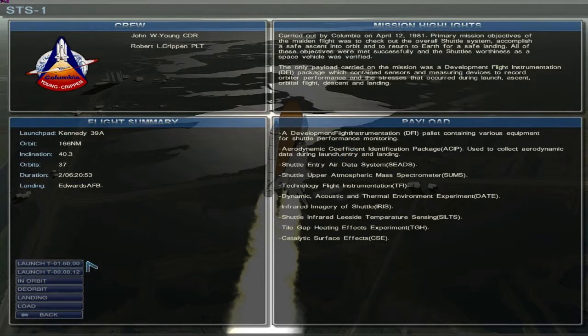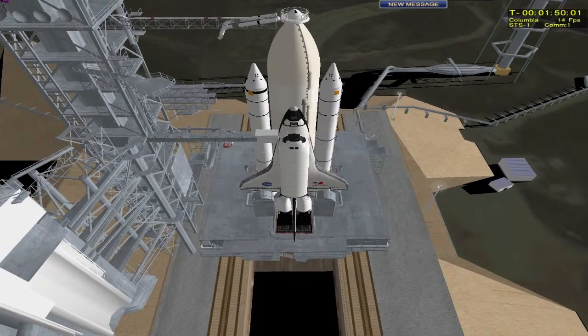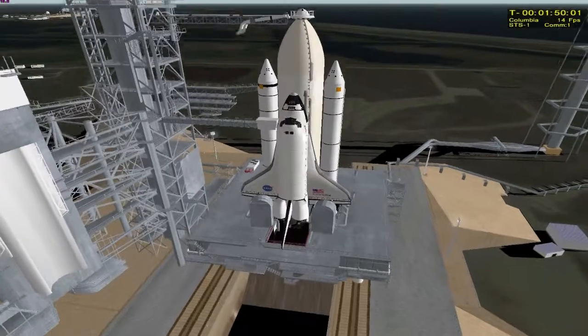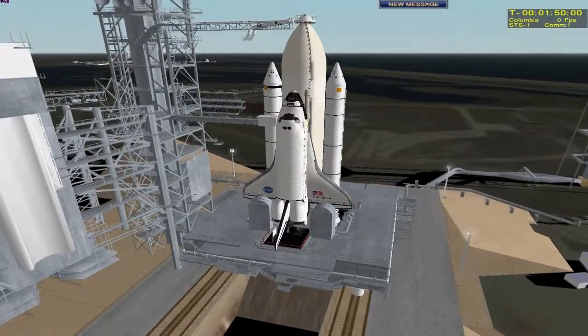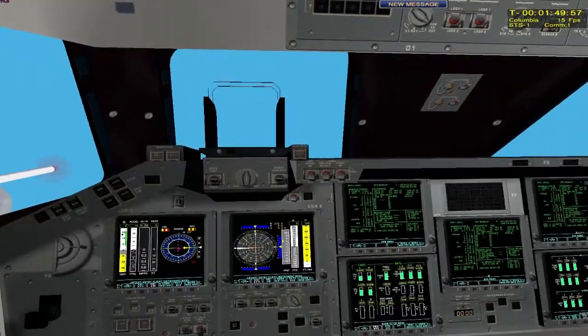Launch T minus 1 hour 50 minutes in nought seconds, which is... Okay, where. The astronauts enter the shuttle, which is right here. No, I don't want to load anything. I think that was F10. Anyway. Okay, so T minus 1 hour 50 minutes. Not seconds. There we go. Let's enter the space shuttle.